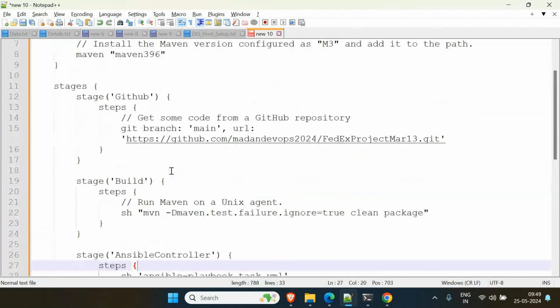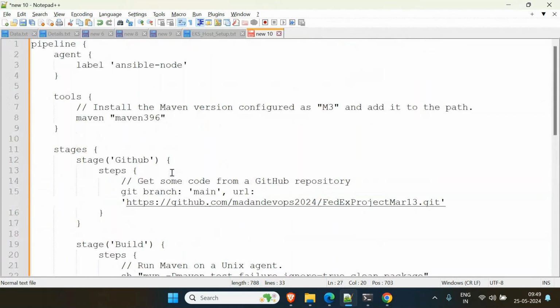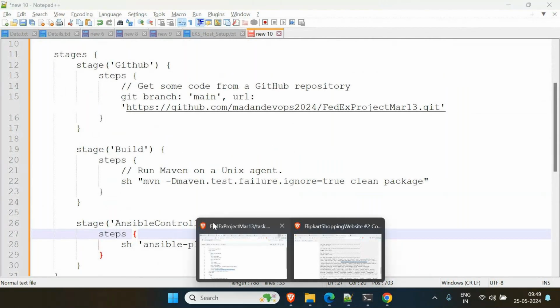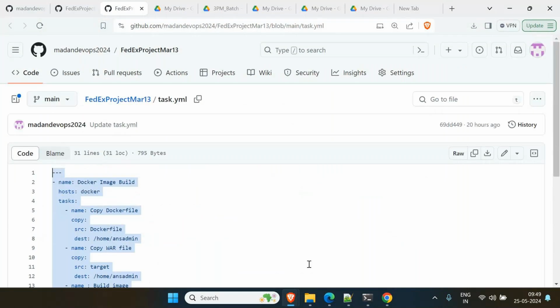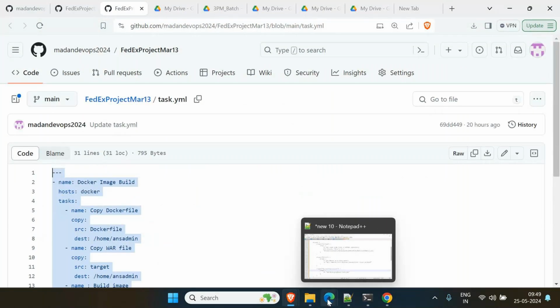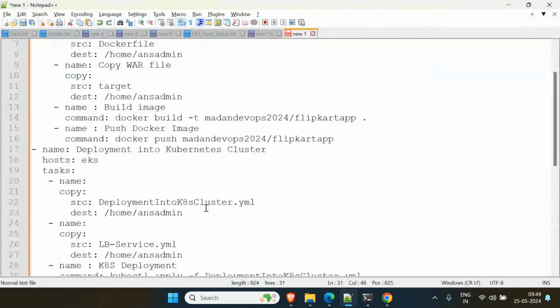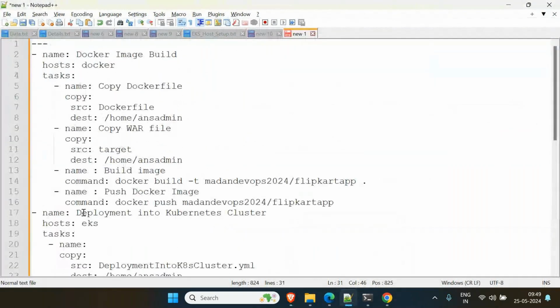Where are the commands? In the YAML file, right? Yes. Correct. So in the YAML file we can write it, but you have to keep it in a different variable file. Here the image is built and pushed.